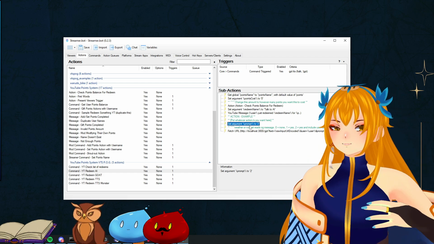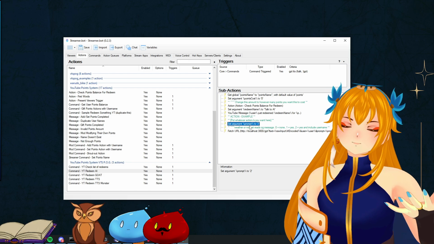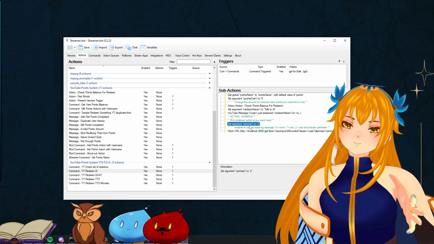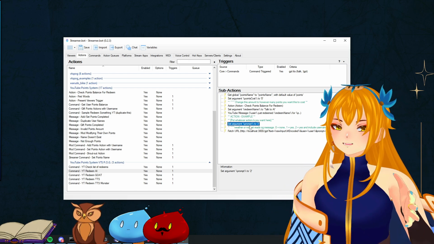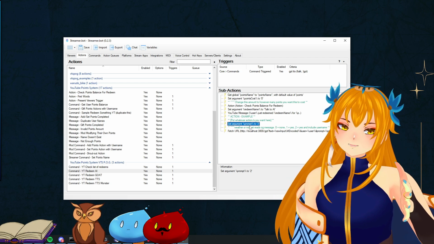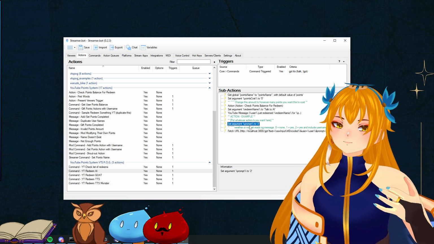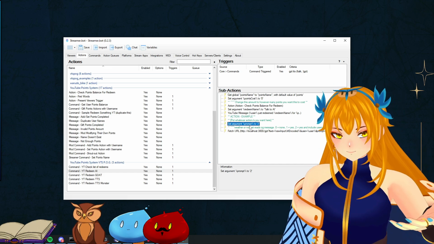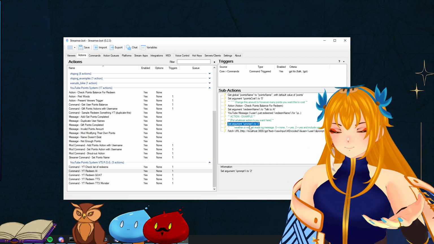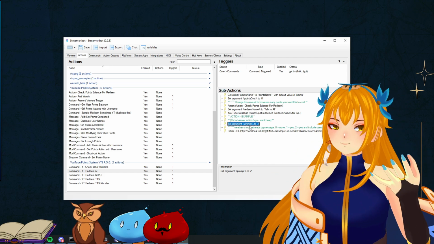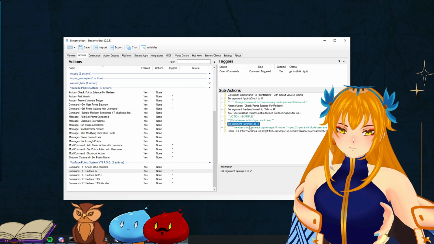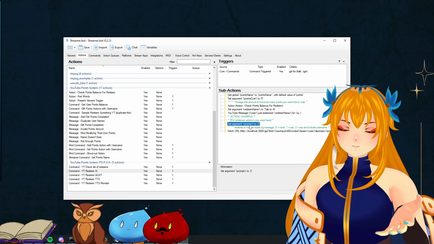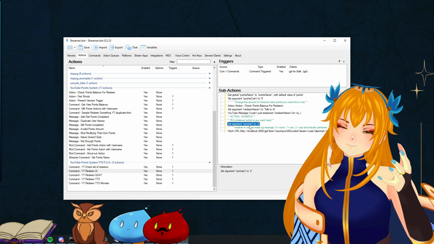You put it at 1, it will read the original message and then jump into the reaction. If you put a 2, it will first read the original message, you saying the username out loud. They will say like, oh, everyone sell whatever, and the pet will answer. We'll also include the username who sent the message. For default, I will leave it at 2, so you know who is the user that sent the request.